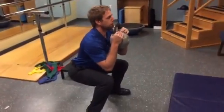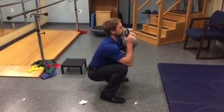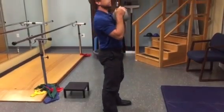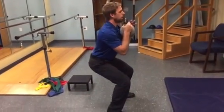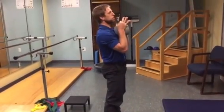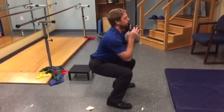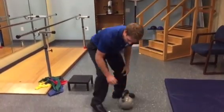And I want to go as far as my hips will let me. So I don't want to go to where my back rounds or my butt tucks underneath me. I want to keep a neutral back as I go in and out of that position. So same idea, nice and slow, keeping my back as flat as I can. I feel like right there's a little tightness in my hips. So that's going to be the bottom limit of my squat. One more time. Talking and doing this stuff is a little bit challenging, even just doing 3 of them.